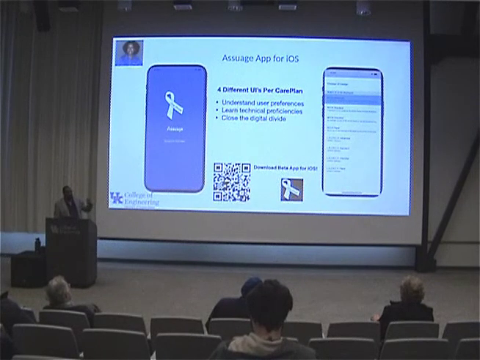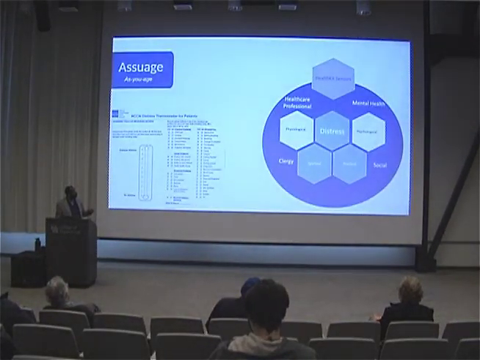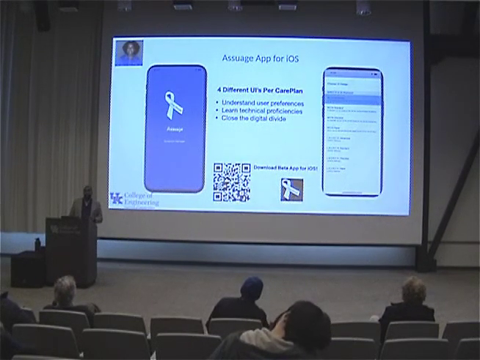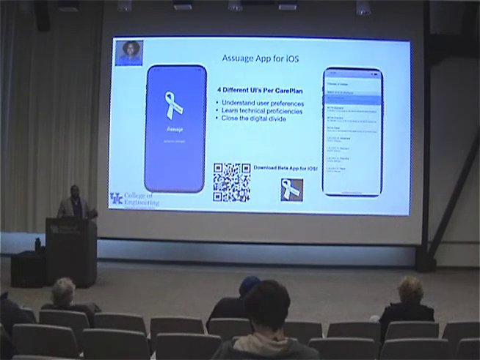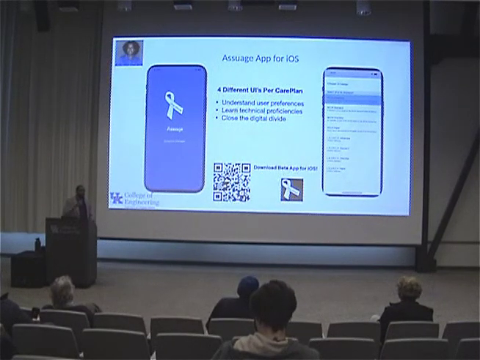So we did a pilot study with Markey Cancer Center patients, 30 patients. And we basically designed 4 different types of user interfaces using what's already available and then tweaking some. The 4 user interfaces were designed to understand the user preferences. Basically, for this demographic, what do they see as usable? And then also learn about their technical proficiencies, and then attempt to, if that's there, close the digital divide. So if there are things that we can do to help patients understand technology at the same time while collecting information about their distress.